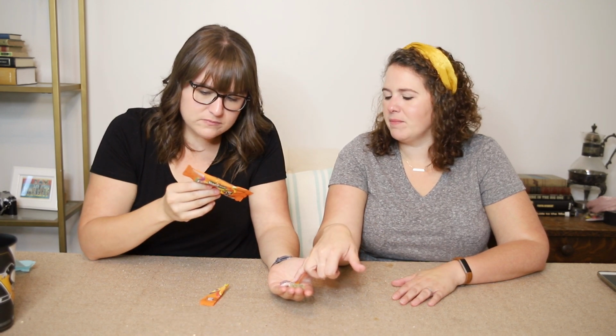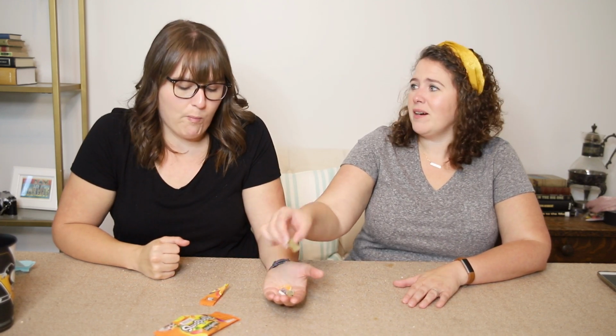That tastes like blackcurrant. I like those. They are sour, though. Is it blackcurrant? I think so. Wow. They're sour. Well, the citrus flavors are definitely more sour. They remind me of a Sour Patch Kid, but they're not as crunchy or as hard. Did you just bite your cheek? I might have bit my cheek, and it's kind of making my eyes water.